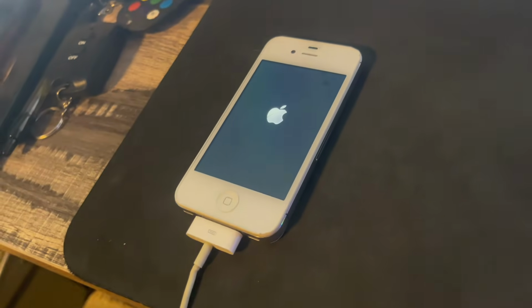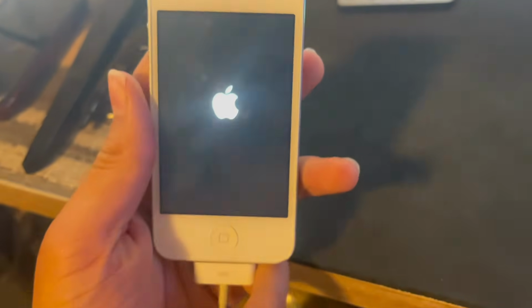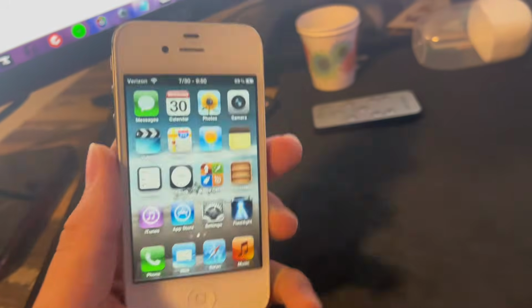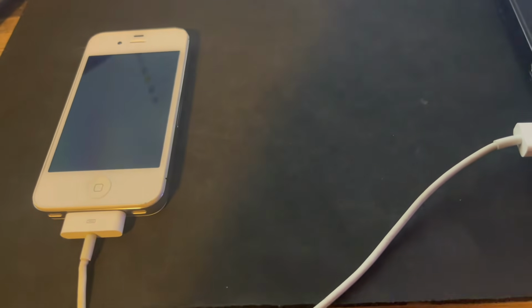Then you'll be able to go through the whole entire setup screen again, and then you won't have any setup loops or anything like that. I didn't take any videos of me doing this because I was doing a ton of testing and annoying bug fixing. So I'll just show you my 4S anyway, because why not? That's where you'd get the whole entire setup screen with Siri setup and stuff like that, but I've already done that. So anyway, that was how you would fix setup loops on iOS 5 and 6 for A5 and A6 devices.